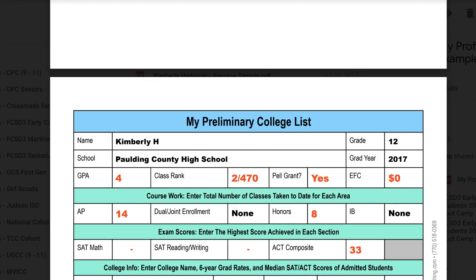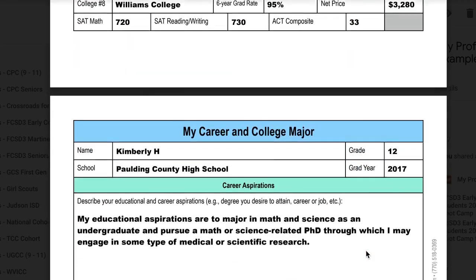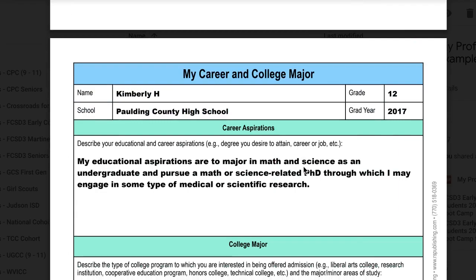This area you probably will not complete until we begin engaging in college research. But for this student, she had identified that these are the colleges and universities that she would be applying to. She had an estimate of what her final cost would be after scholarships and grants. And again, you see the test scores. The test scores for these colleges that she was planning to apply to were consistent with her test scores. It's important to note your aspirations. If you know what they are, make note. If you know the college major you're interested in, make note. Or if you've identified any specialized programs or national scholarship programs you're already planning to apply to, make note of that as well.